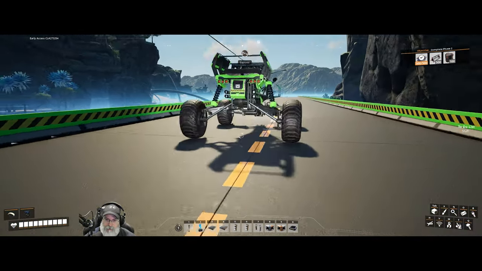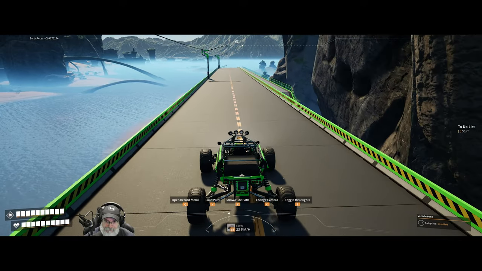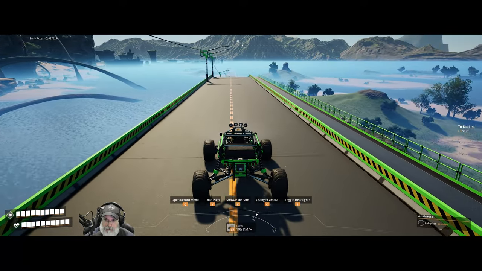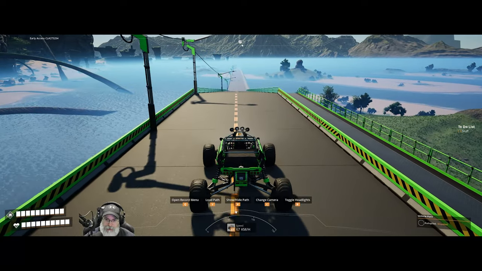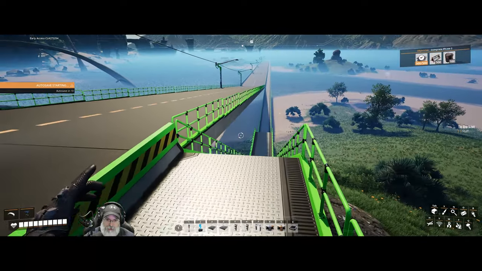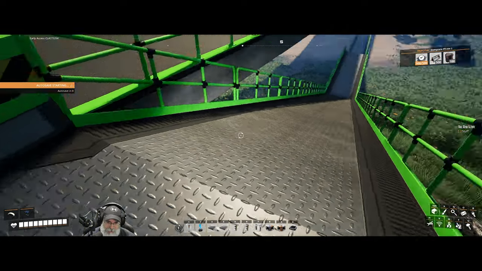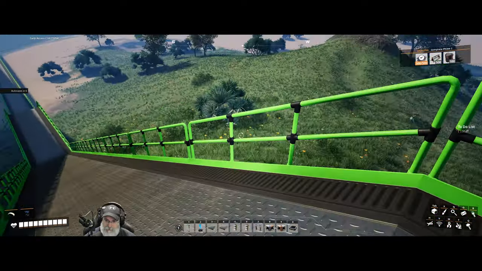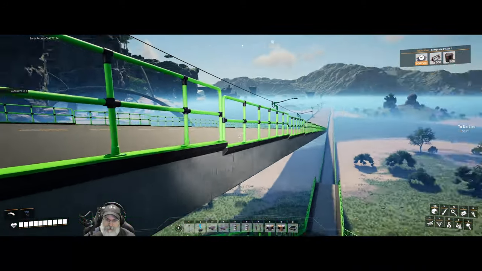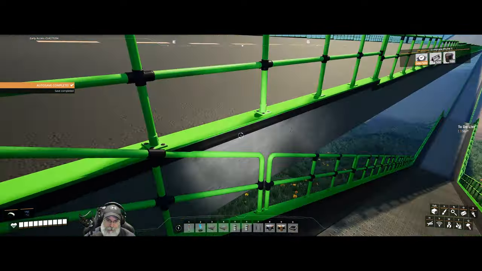So what I'm going to do is we're going to run the product to our new factory location and put it in a little warehouse there so we can get to it. Now, I ran into a little bit of a challenge with this whole setup too, because these catwalks only go at the 45 degree angle or whatever that angle is. They don't go at this shallower angle.